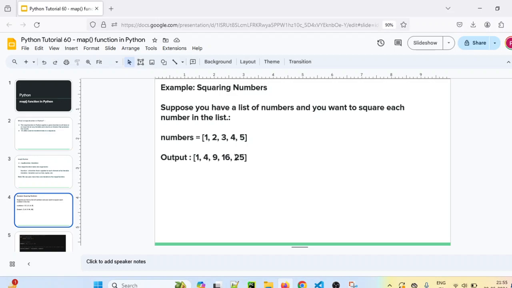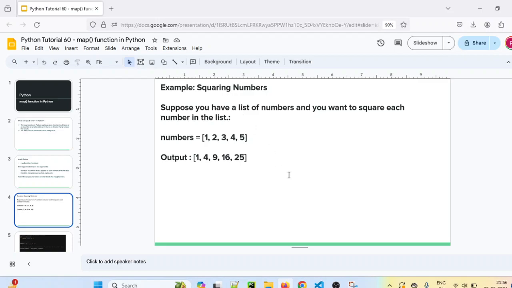So the output is another list which is the square of every individual item in the original numbers list. Square of 1 is 1, square of 2 is 4, 9 is the square of 3, 16 is the square of 4, and 25 is the square of 5. I want to achieve this output by using the map function.